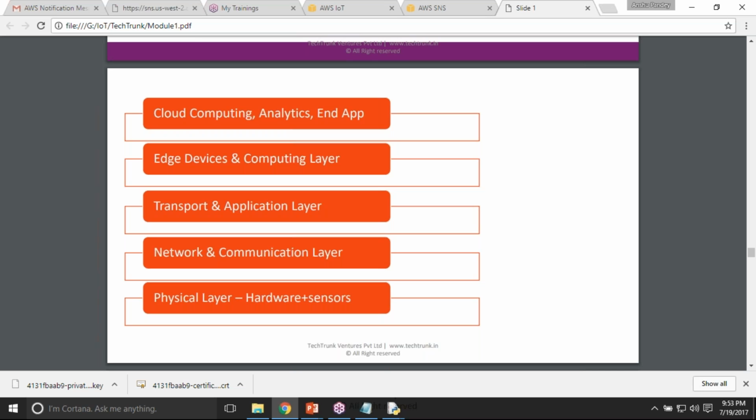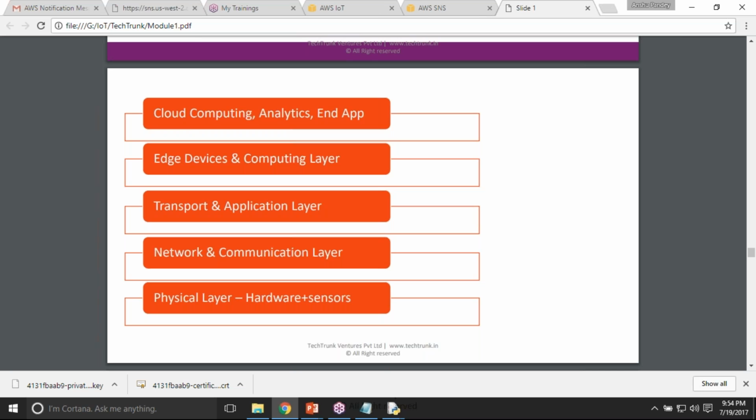Next is the fourth layer, which is optional, not always necessary. In case you have a number of devices, instead of connecting all those devices individually to the internet, let's say that you have 20 nodes which are going to connect to the cloud. Instead of connecting all 20 nodes individually, you can make those 20 nodes send data to a single device. Let's say a Raspberry Pi is going to act as a device gateway. So those 20 devices are going to send data to your Raspberry Pi.